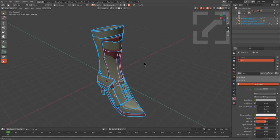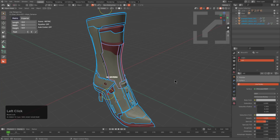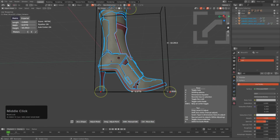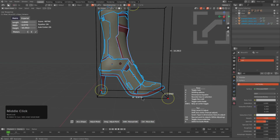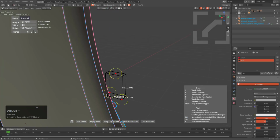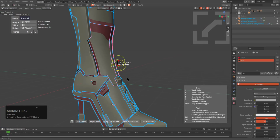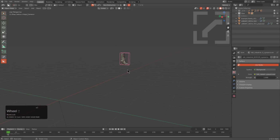So recently I did this boot, and I found it interesting that whenever I pressed Q, went under operations and looked at the Accushape, this thing was showing to be 6.9 meters wide. Assuming this is a small woman's shoe, we'll put it 8 inches just to be humorous. And we see that the boot is now actually this small if it were scaled down to the proper scale. So let's press spacebar and scale that down.